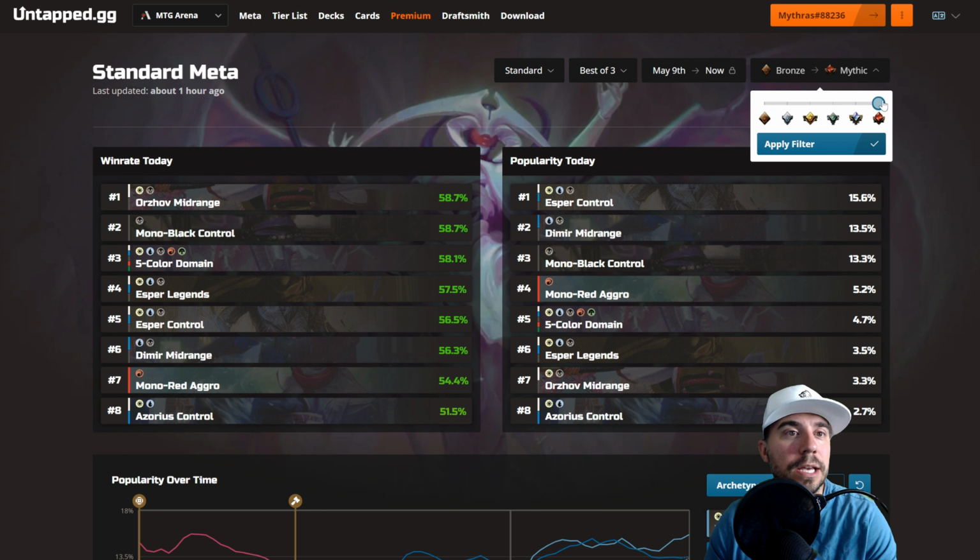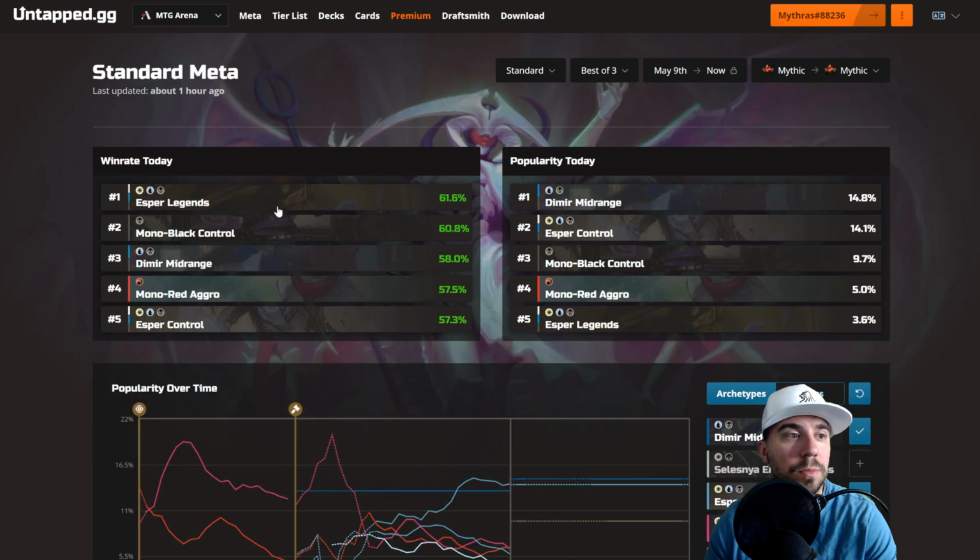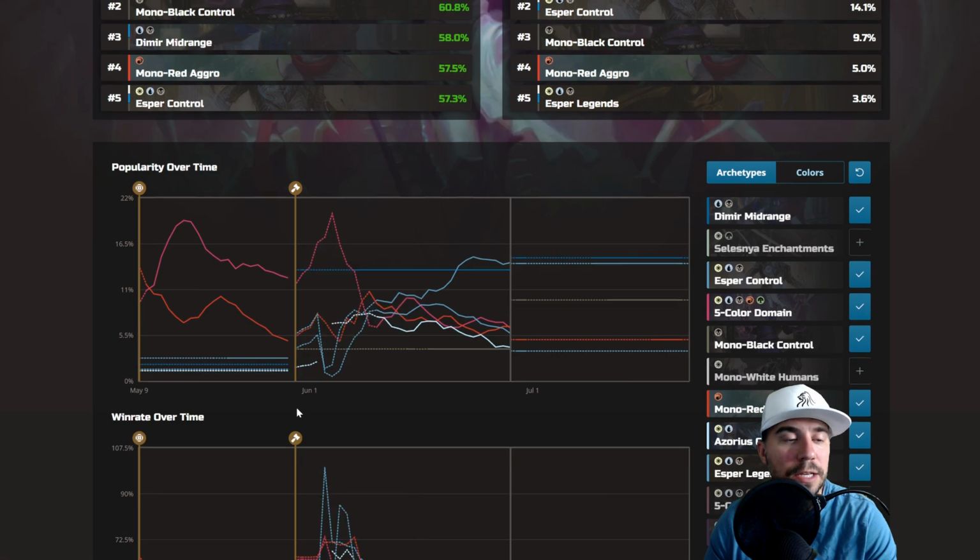Now let's go ahead and take a look at Mythic. Mythic, we do see Esper Legends at the top, followed by mono black control, dimmer midrange, mono red aggro, and Esper control.